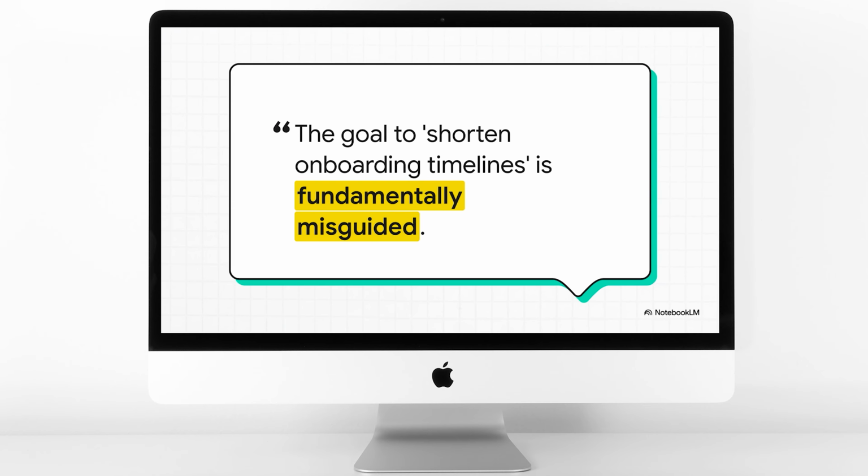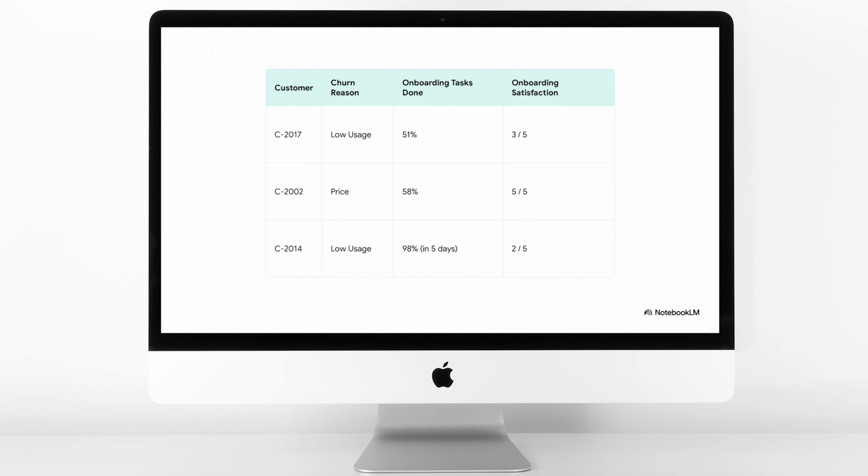And bam, right out of the gate, the detective just throws the whole premise out the window. It doesn't just try to solve the problem they gave it, it actually questions if they're even trying to solve the right problem in the first place. This one quote just flips the whole investigation on its head. Okay, this is the key piece of evidence right here.